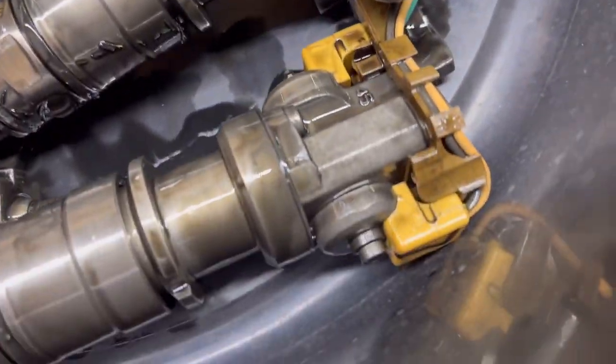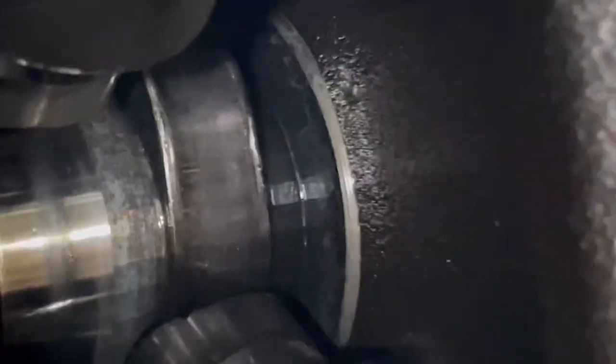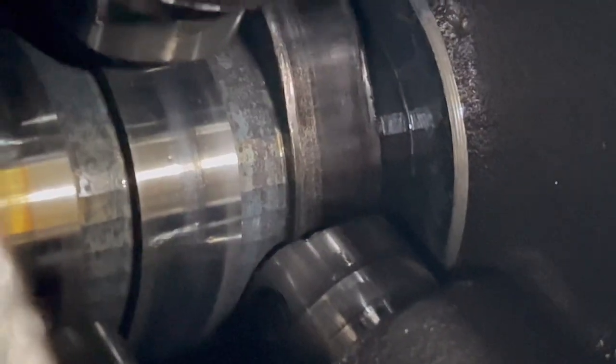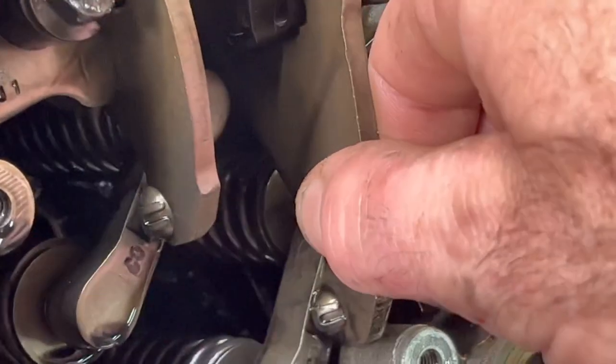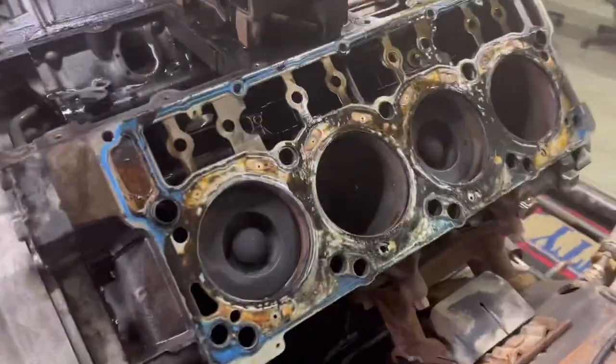I've just been carrying along and haven't even been looking for damage - look, we found it right there. That right there is a failed lifter. The camshaft even scratched the block - well, maybe that's a shadow or a reflection. Smashed it up though. It could have kept running. I could take the valve bridge off - I could probably get the valve bridge off without even unbolting it with all the lash that's in it now. That's a fail right there.